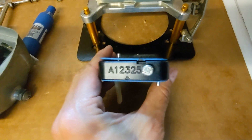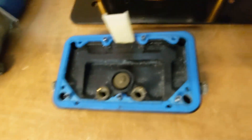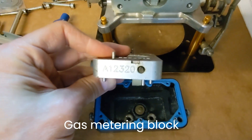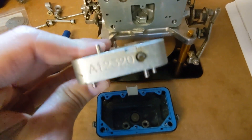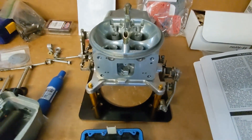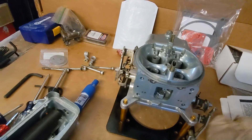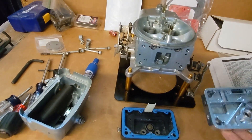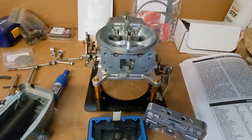You can see the part number on this metering block is A12325. I did pick up the part number for the billet metering block for a Barry Grant Demon carburetor for a 750 CFM Race Demon — it's an A12320. I picked one up off eBay for $25, but I haven't found a second one. For the parts I need, I got everything from Allstate Carburetors and bought two cast metering blocks, which will work just fine. I may go back to a Barry Grant billet metering block if I can find another one.